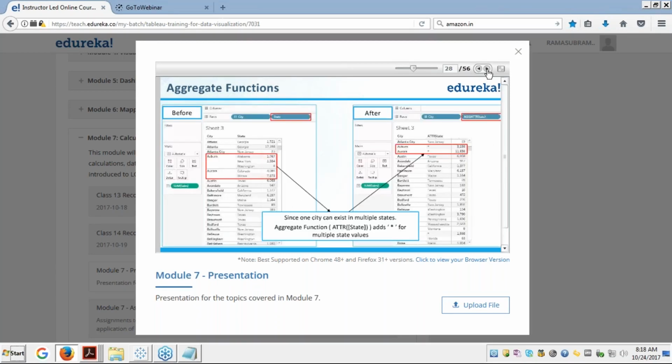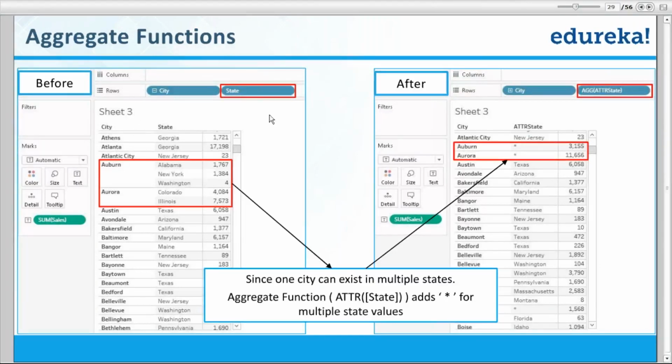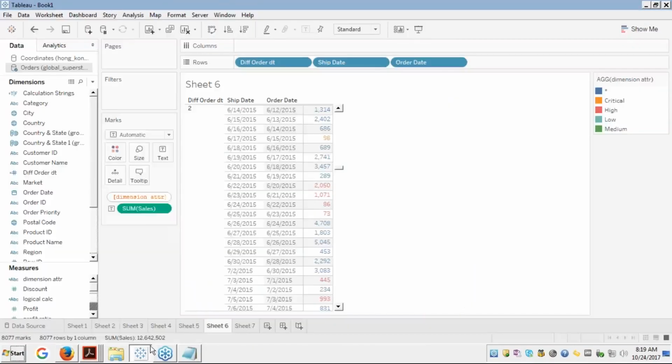Okay, this is also there. So if someone asks you, can I do aggregations there for my dimensions? You can do aggregations if it has unique values. And you see, friends, what happens: they have taken the city and the state level, and they are basically using ATTR of state. So we'll take this example also. Instead of doing this ATTR at the dimension level, I'm just taking it by the state level.